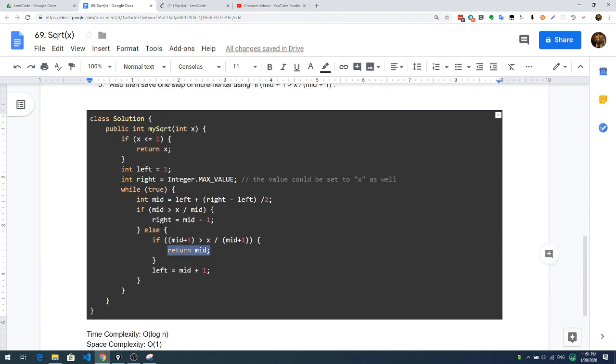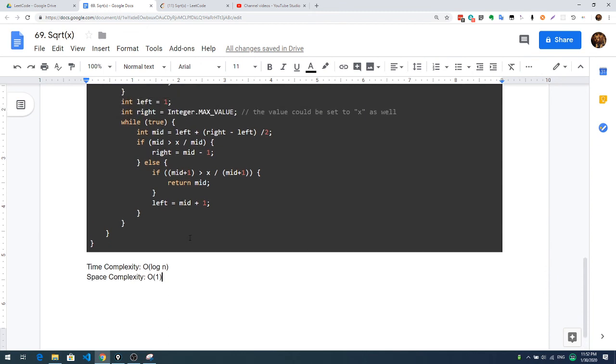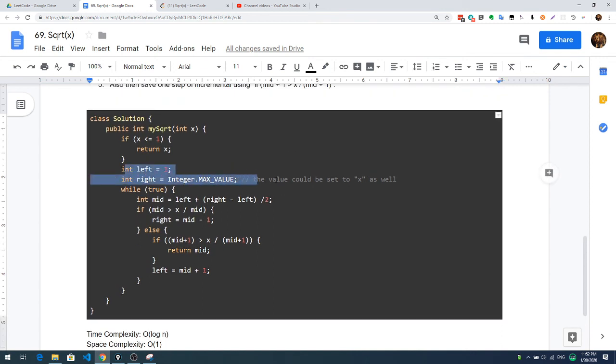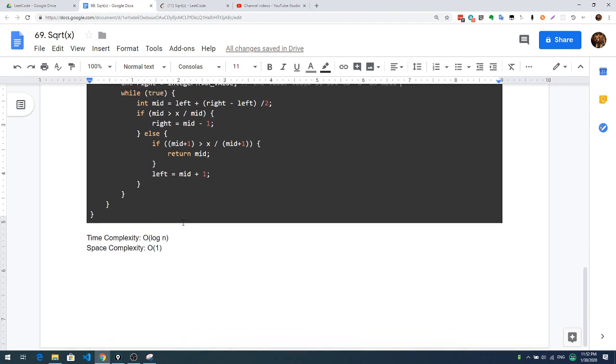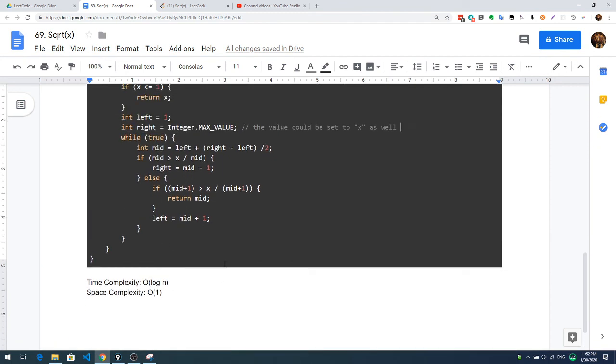The time complexity of this solution is O(log n), because we are using the binary search solution. And because we don't introduce any new variables, just constant space variables, the space complexity will be O(1).